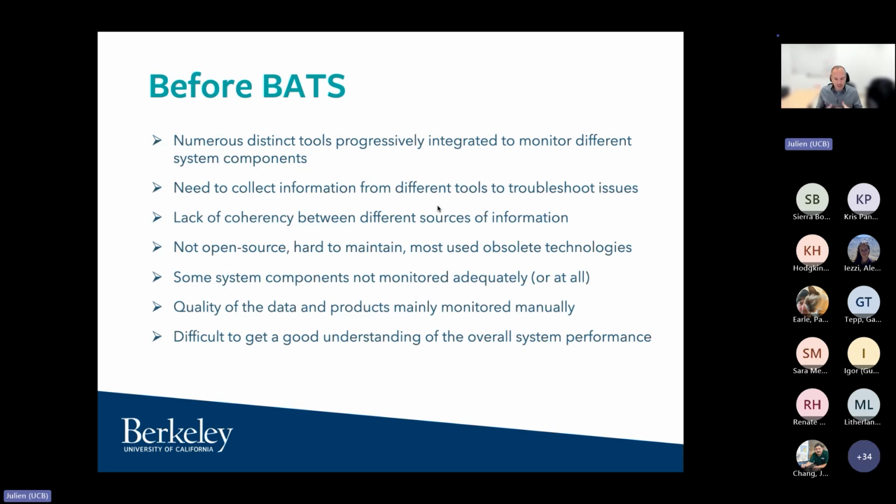For example, our capability to deliver data and products to the relevant stakeholders, or for example, in the framework of our earthquake early warning system, what would be the performance of that system if there would be an earthquake happening right now, given the status of our network, telemetry, data center, etc.